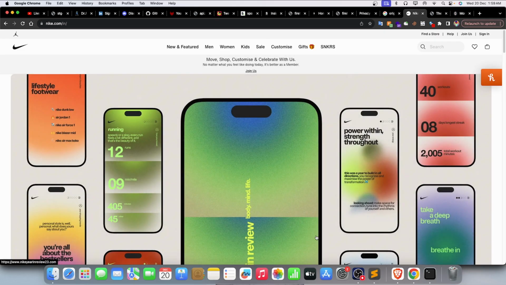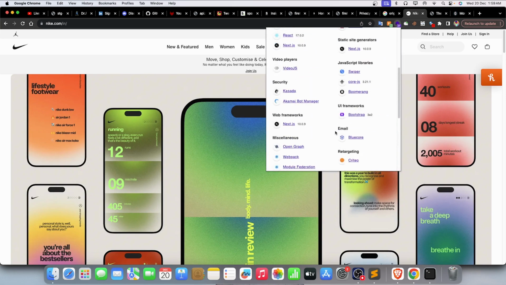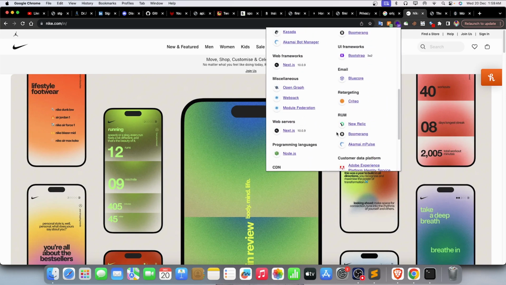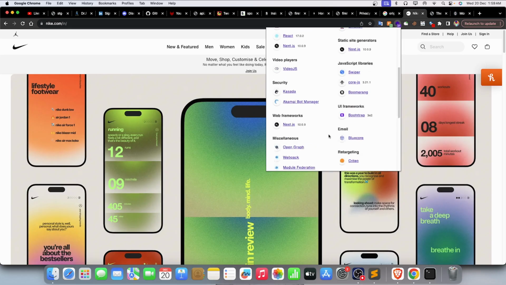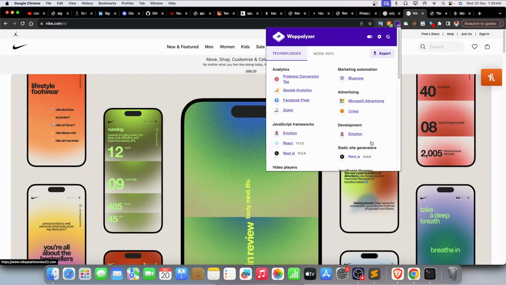Suppose you're having an RCE. Now what language are you supposed to make the RCE payload in? So we will look for what things we are having here. Or let's say we are having JavaScript here, so we will use that. As you can see, we are having AEM here, Adobe Experience Platform Identity. But if there is Adobe Experience Manager somewhere here, you can try for AEM vulnerabilities and get some good bounties. So this is how basically technology stack works.